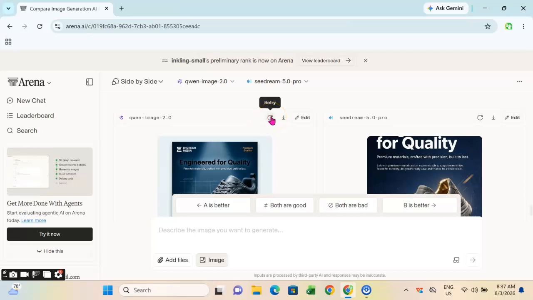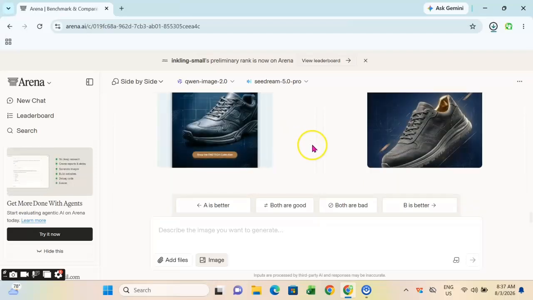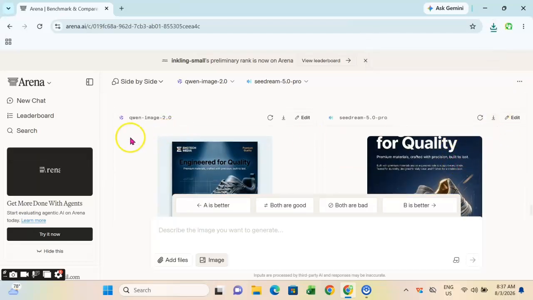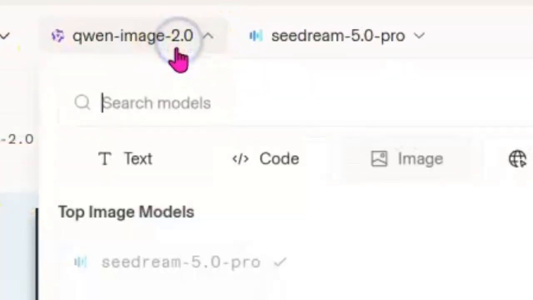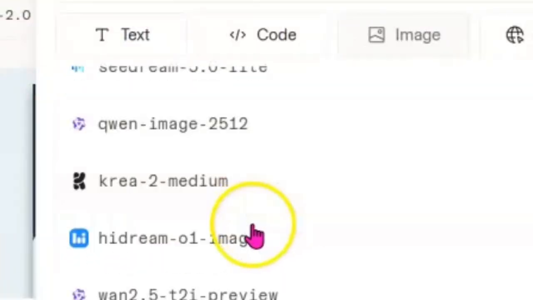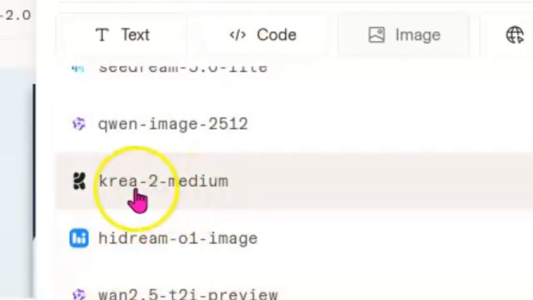All right, so like I said, we're going to be testing different AI tools. So this is just the first one we are testing now. We're also going to use the same prompt. Okay, let me download this other image first. So we're also going to use the same prompts. This time around, we're just going to change the AI tools that we're going to be using. I'll just look for different AI tools to test.